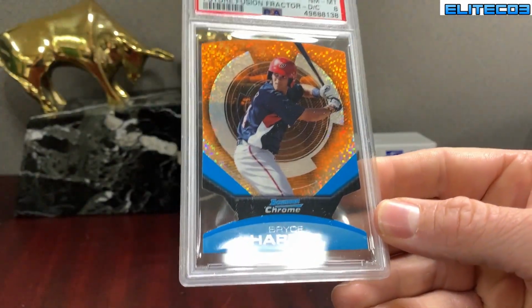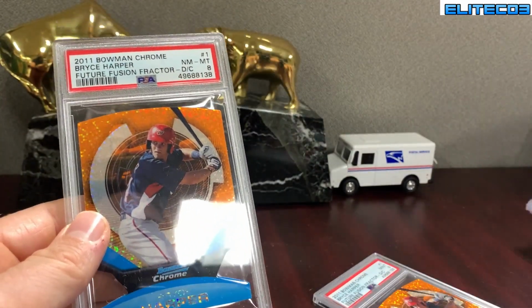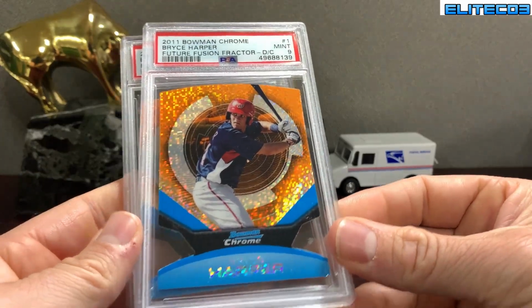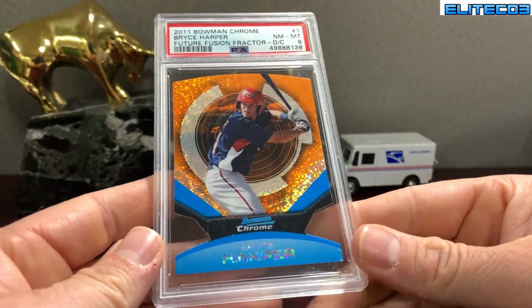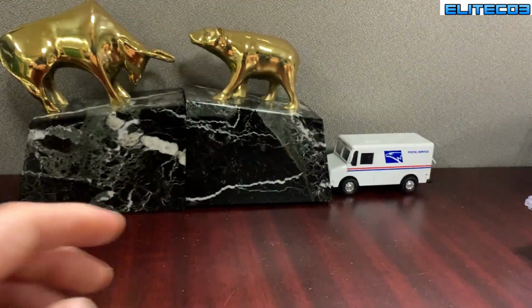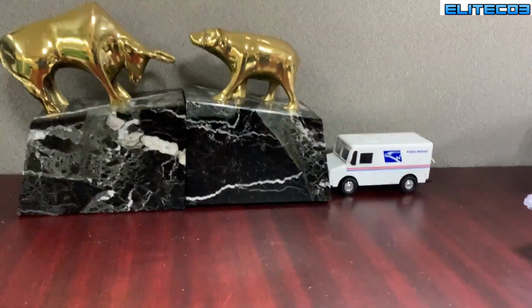I guess. Didn't we just see this card? Okay. The first one we saw, I think I said it got an 8, but it got a 9. I misread that one, and this one gets an 8. So I knew there was a 9 and an 8 in this order. A couple more boxes here.